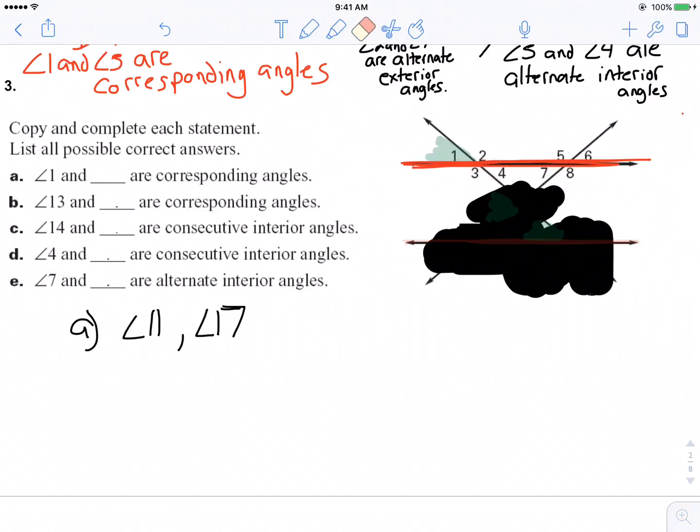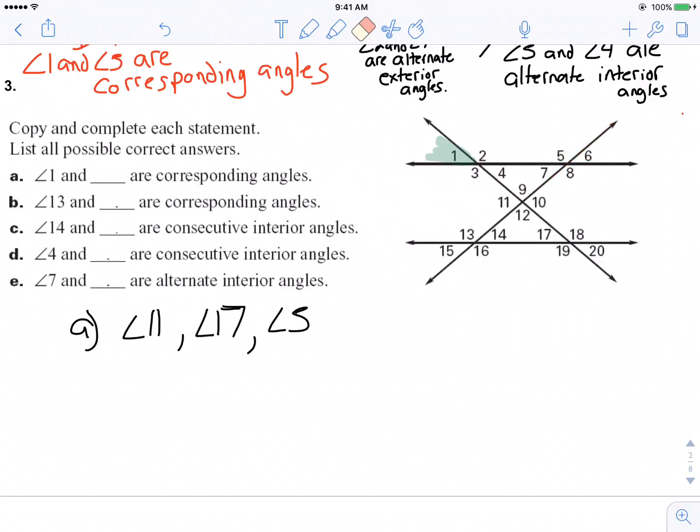Now our lines are going to change. That becomes my transversal. My new lines are the two diagonals, here and here. So you've got two lines. My transversal comes along through. Which one matches up with 1? Well, again, it's got to be above the transversal, above the green, to the left of the red. So above the green to the left of the red, that's angle 5. And so we can add angle 5 to that list.